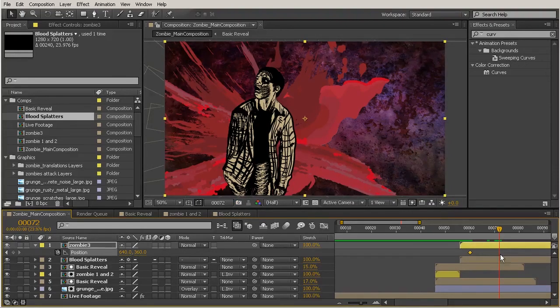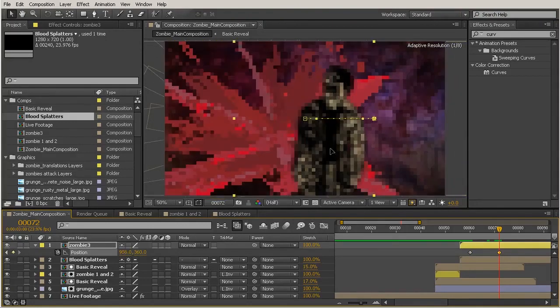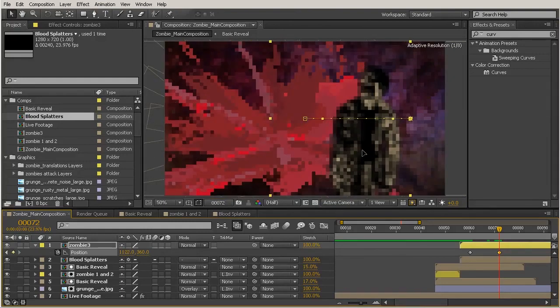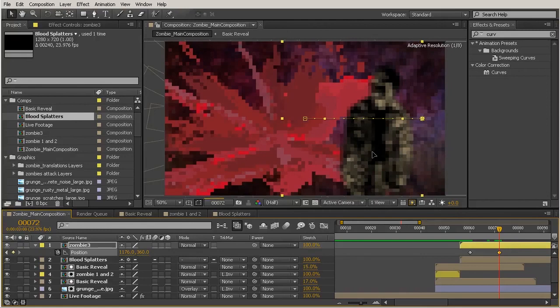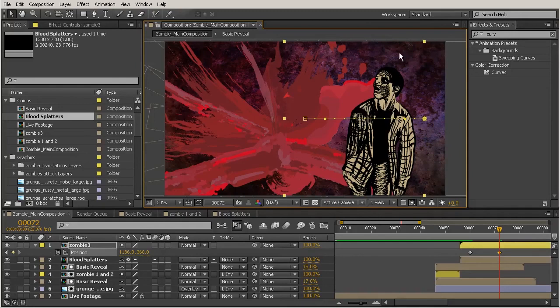And now that my current time indicator is at the place that I want to set my key, I'll go ahead and grab my zombie, hold shift just to move him in a perfectly linear direction, and we'll scoot him over here to the side. So I don't want him to be too close to the side, maybe just right about there where he has about the same amount of space on his side over here as he does between his head and the top. So that probably gives him enough of a buffer that there's not too much tension between him and the sides of our composition. So we sort of have an animation that looks like this. Now I also want that blood to animate along with him.